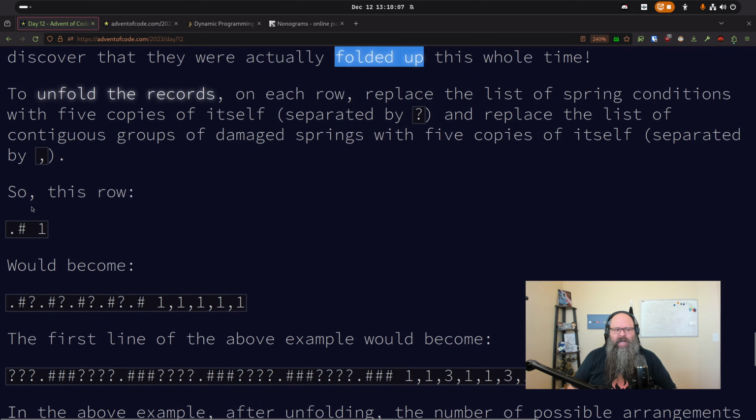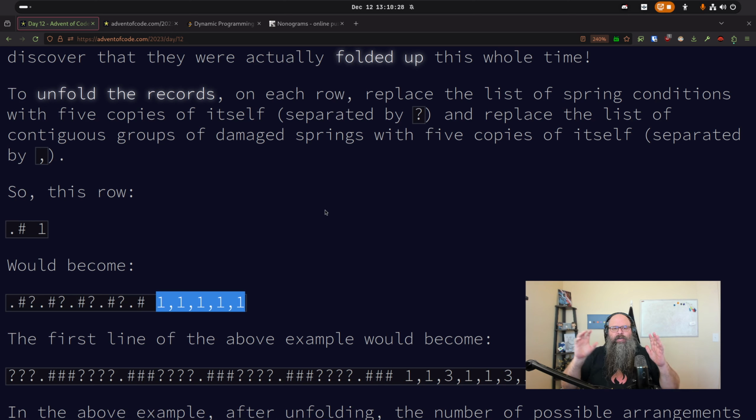And the way you do that is you basically quintuple, is that what the number is? Quintuple each of the strings and each of the values, joining the strings with a question mark. So this and this becomes this and this, basically making your strings and your groups 5 times bigger.